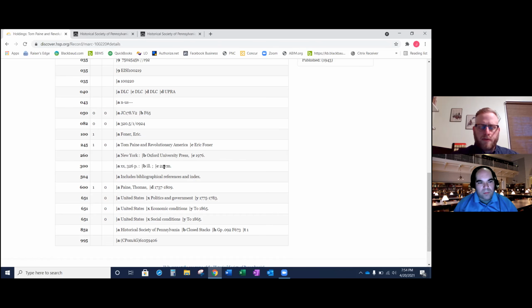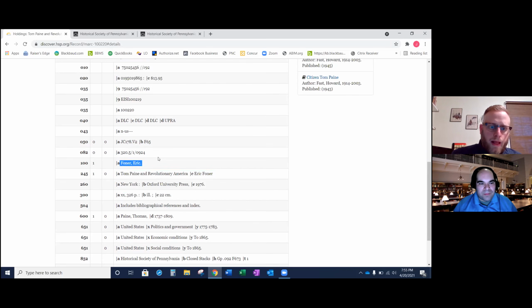And then, of course, the size of the book. It's a good indicator, especially if you're worried about how much space you have. I've done that before where we have some books that are just folios and they're huge. I'm like, all right, well, I'm going to have to wait on that one. I can't pull that out right now. I don't have the space. But then you have the publisher information and then, of course, your title. And then you've got your author.